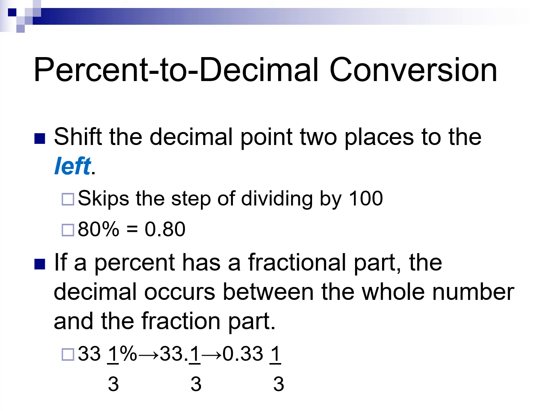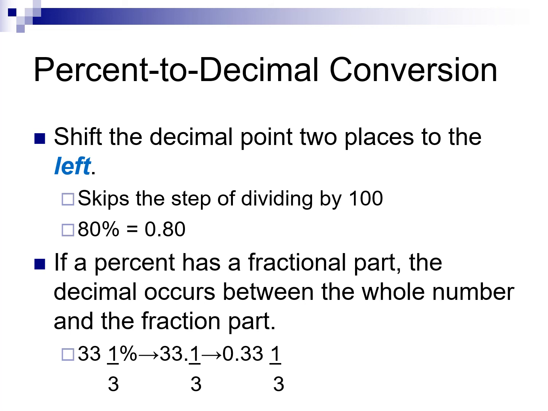Okay. Alright, so when we are looking at going from a percent to a decimal, we're basically looking at shifting the decimal point 2 places to the left. Okay, so it kind of skips the step of dividing by 100 because that's always what you're working with. So if we look at 80%, a way of converting that to a decimal is 0.8. Or you would take the 80 and divide it by 100.